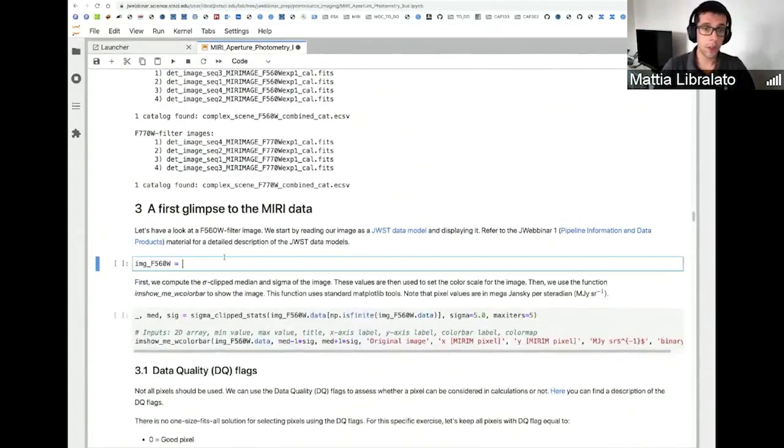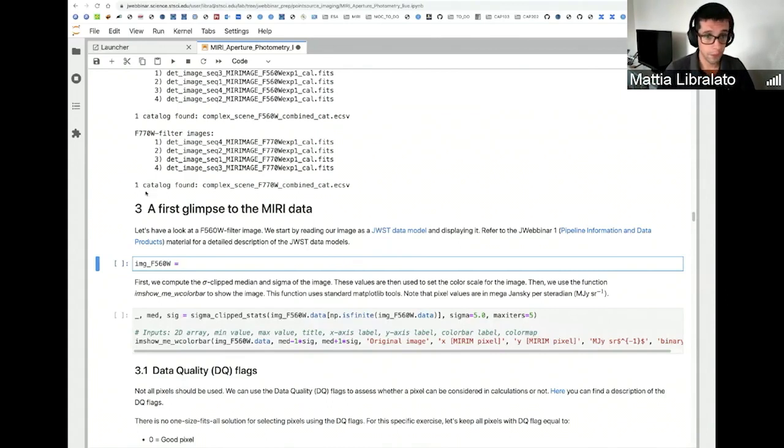The first thing that I want to go through is to have a look at the image of the MIRI imaging data. To do this, we are going to open one F560W image, and we are going to open it as a JWST data model. If you're interested in what this JWST data model is, refer to JWebbinar number 1 on products, in which there is a very nice description of this.